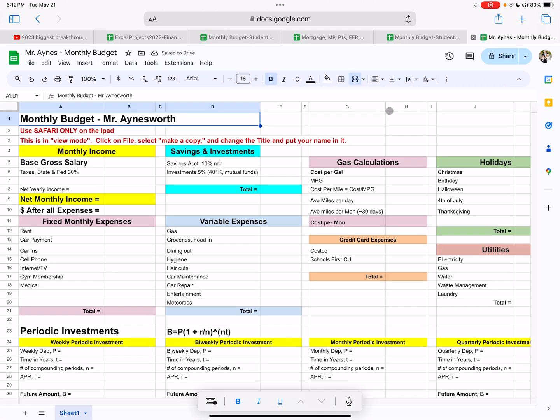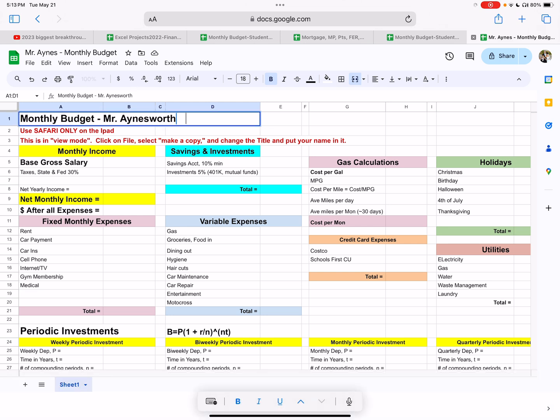And at this point, what we're going to do is modify it. So now this is yours. It should have your name on it. So right up here at the very top, take out Mr. Ainsworth here. So go up here, just double click right here, and then take my name out and put your name in here. So your name. I'm going to laugh if someone types in your name. Don't do that. I won't give you 100%. So put your name in there, make it personal.